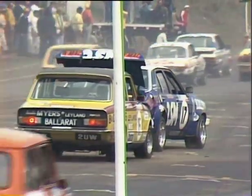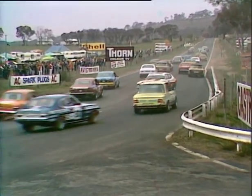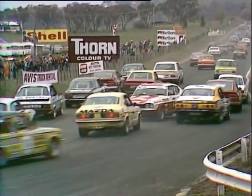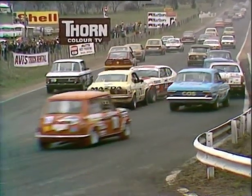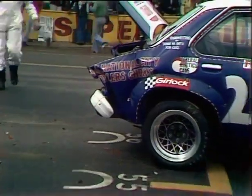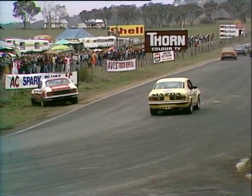Oh, no! And on the grid, Jack Brabham has been rammed in the tail. The driver of the Dolomite seems to have hurt his neck. And there's a spin there. You can see one of the Capris facing end-on, and he has got it to a Mazda right up the nose. Goodness me, all sorts of dramas. The big one, of course, affecting Jack Brabham, but Laurie Nelson got hit head-on there. That's the back of Brabham's car. Goodness me. Got slammed in the back there.